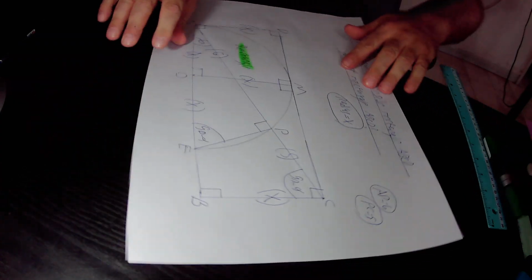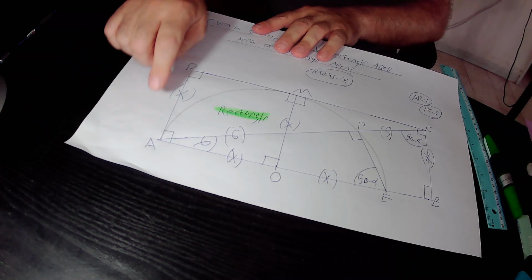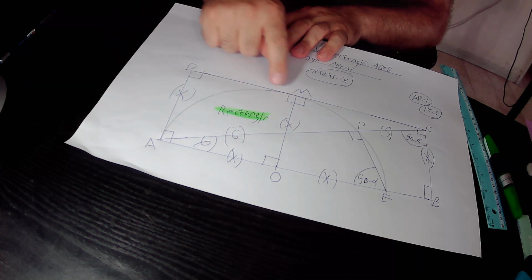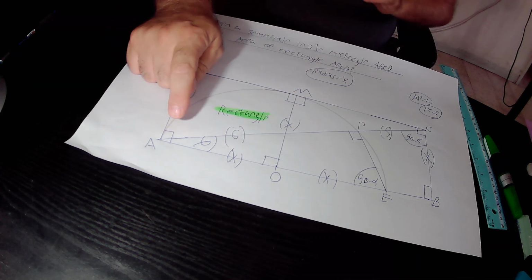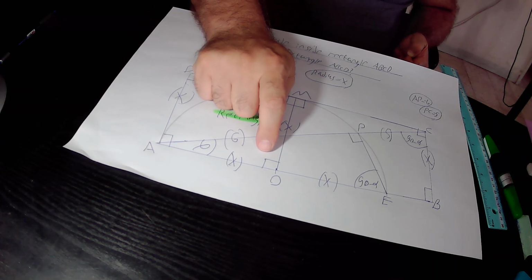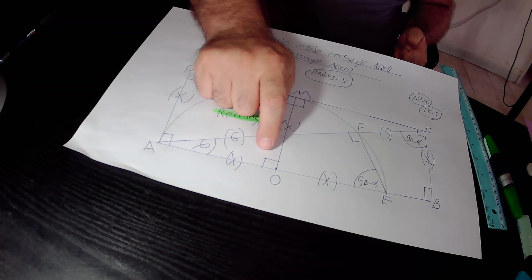By doing this construction, we created the small quadrilateral DEOM. Inside this small quadrilateral DEOM, we have 1, 2, 3 right angles. The sum of 3 right angles is 270 degrees. So 270 degrees plus the size of this 4th missing angle, in total they must be equal to 360 degrees according to the rule that says that the sum of the angles in any quadrilateral is equal to 360 degrees. Therefore, this 4th missing angle must be equal to 90 degrees in its size.